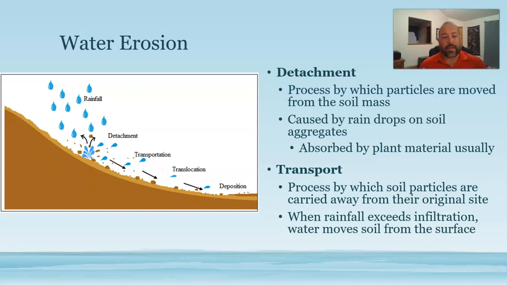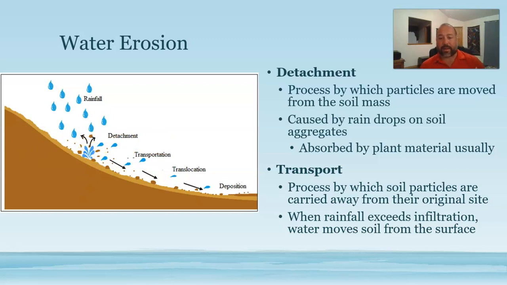The reason that this isn't usually a major concern is that if you have plants on top of your soil, then the plant gets hit by the rain, and the plant is structured better to deal with that energy, whereas the soil isn't. And so when you get a lot of rain in a real short amount of time, you can get detachment happening, where the aggregate pieces break up and then get moved.